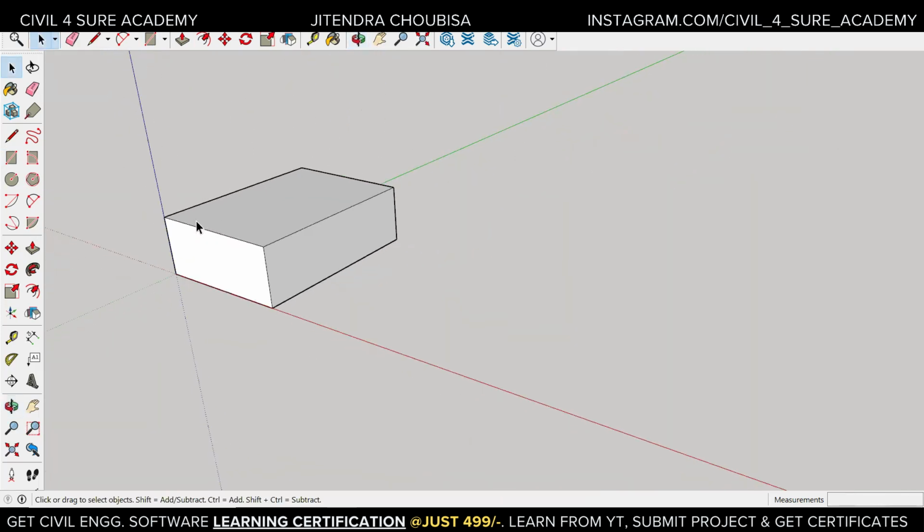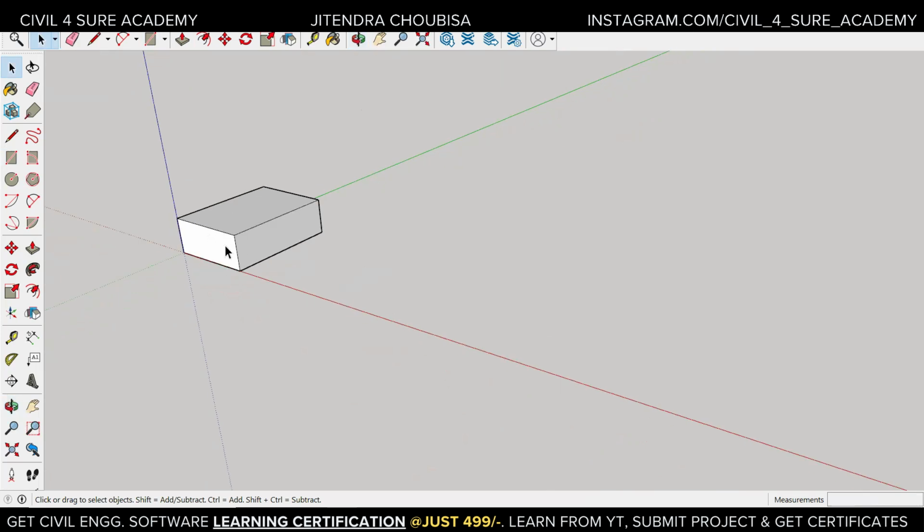Now, suppose you want a box with a perfect dimension. What you can do is go to the box option and click on the first position. For the next position, you can see at the bottom right that the dimensions are getting updated in real time. Suppose we want a 4 feet by 4 feet box.